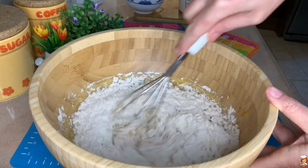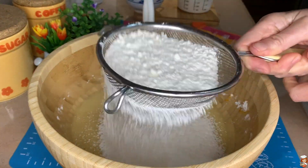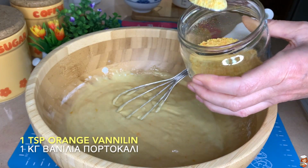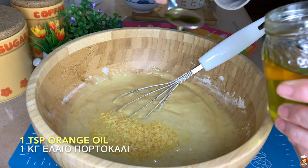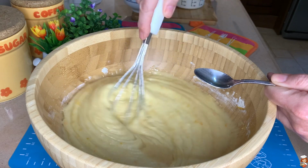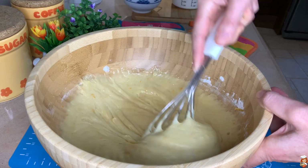And I'll keep on adding my flour until I get a nice soft dough, which of course I'm going to knead by hand. Right before I get a firm dough, it's still like a batter, I'm going to add a teaspoon of my orange vanilla and also a teaspoon of orange flavored oil. The original recipe said cinnamon or brandy or anything you can imagine, or vanilla, but I prefer to have it really orangey, so I decided to do this. It turns out really nice, and I'll keep on adding my flour.